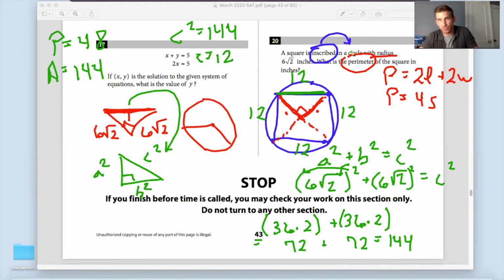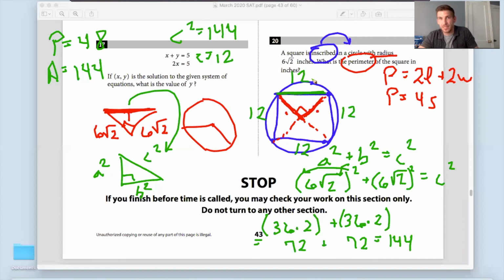Notice this is a combination of a lot of different ideas. It's a combination of circles. It's a combination of radicals and exponents. It's a combination of Pythagorean theorem, right? It's a combination of special right triangles to identify the fact that you form a right triangle. So I understand why this is probably question 20, even though it's not impossible. It's just there's a lot of different layers to it of knowing what to do.